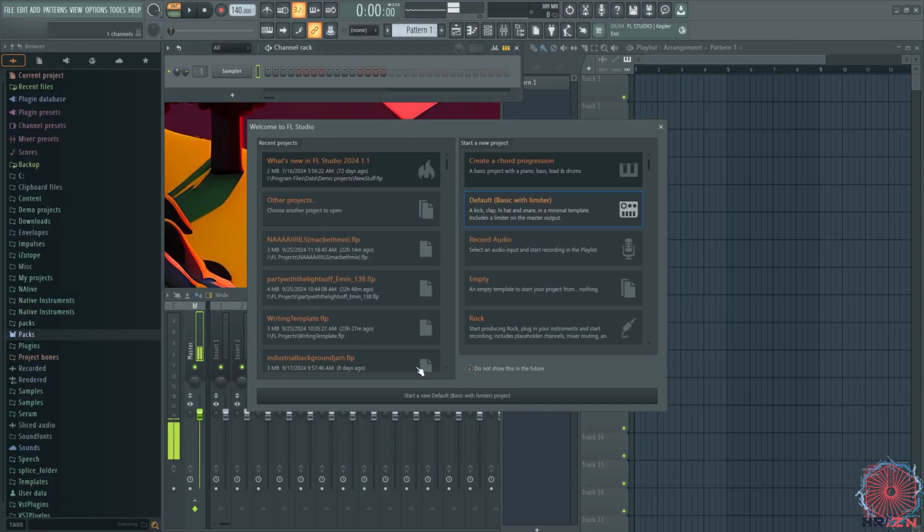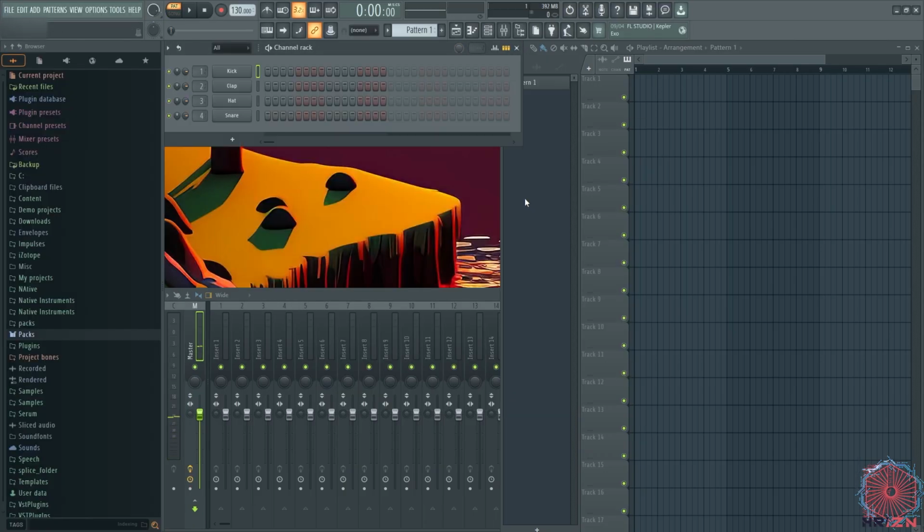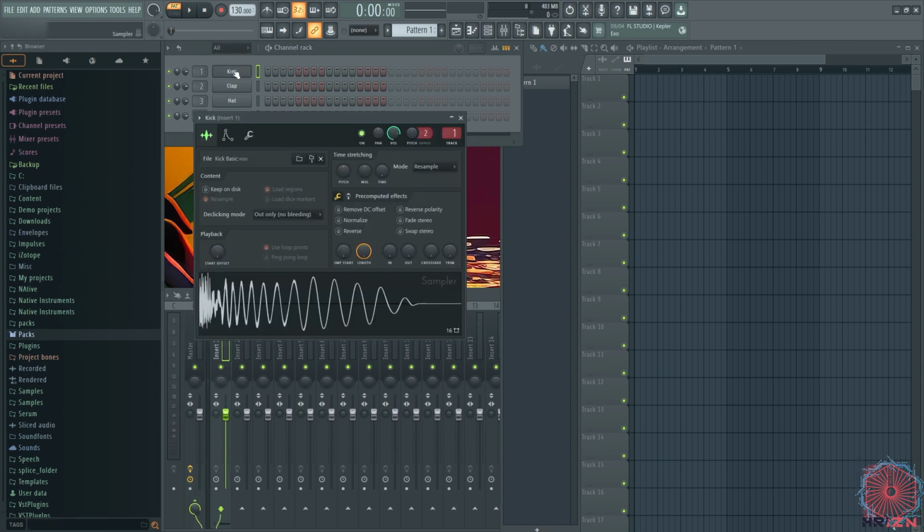Let's just open FL and pop into a basic project here. We've got an empty pattern and a simple drum kit which will suit us just fine for the moment. We're going to make sure that the pattern toggle is lit up or selected at the top of the screen, which keeps you from playing through your playlist window on the right.